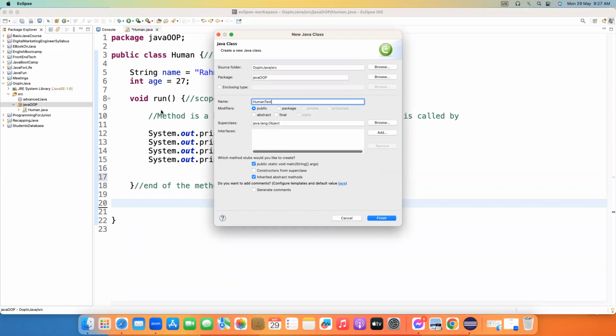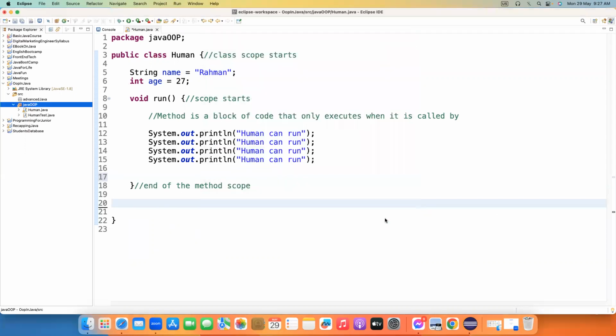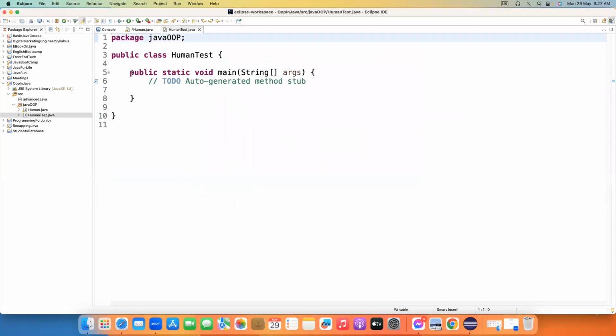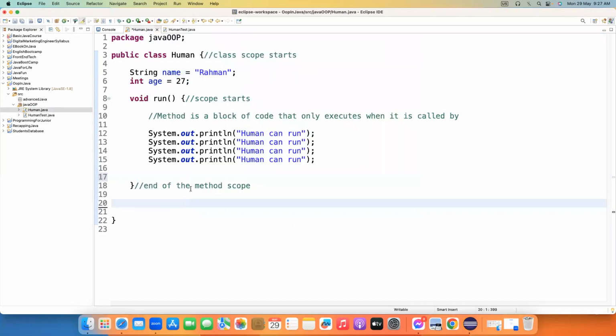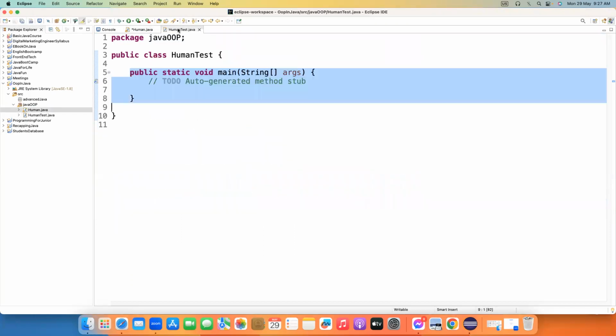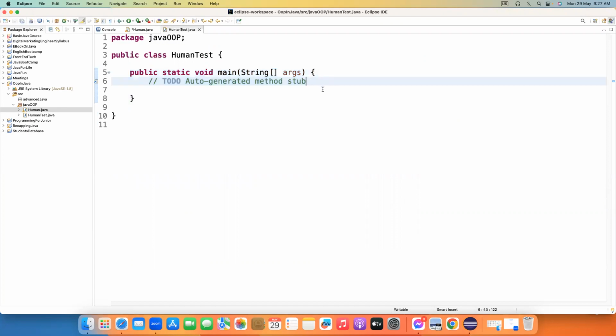There is no main method in the other class, but to execute or run a Java program, we definitely have to have a Java entry point, and it is the main method. So we are creating the main method here rather than keeping it in the Human class.